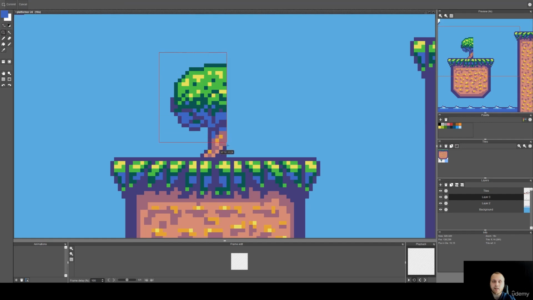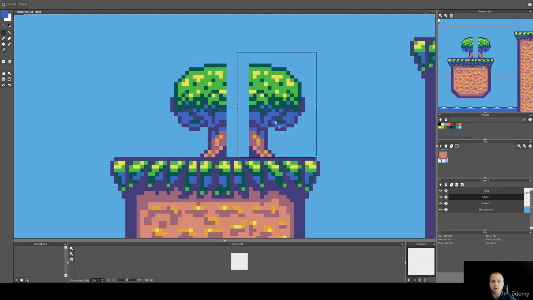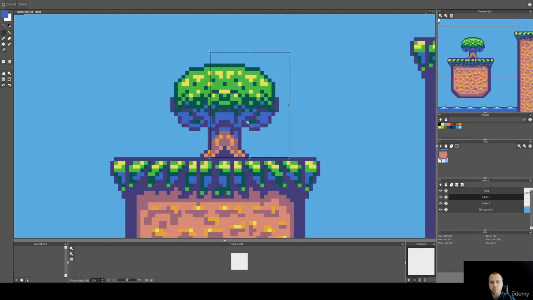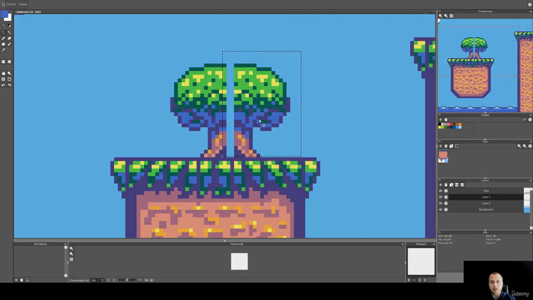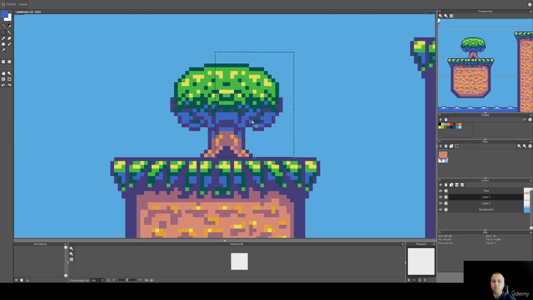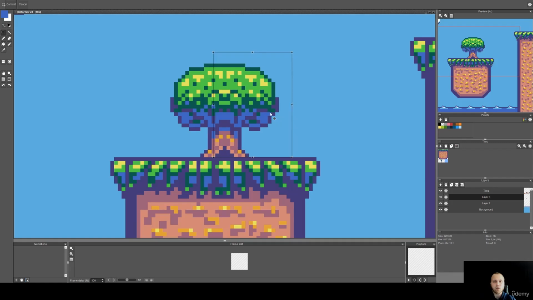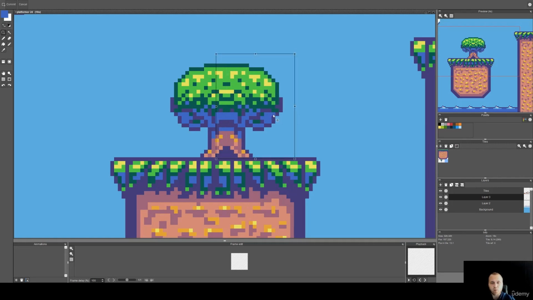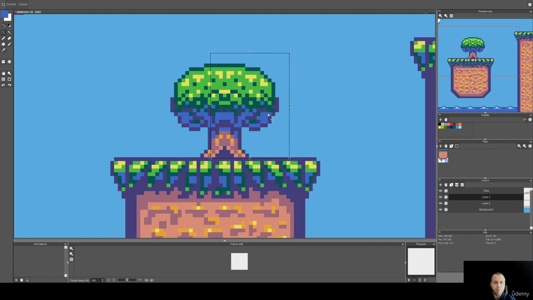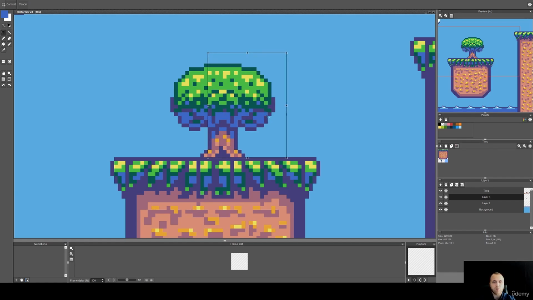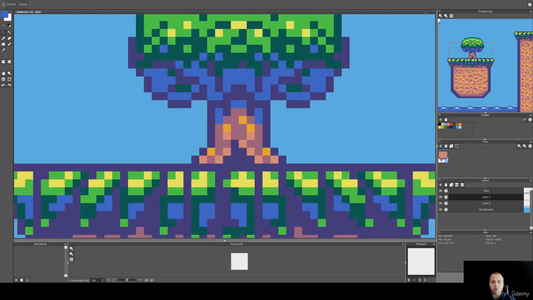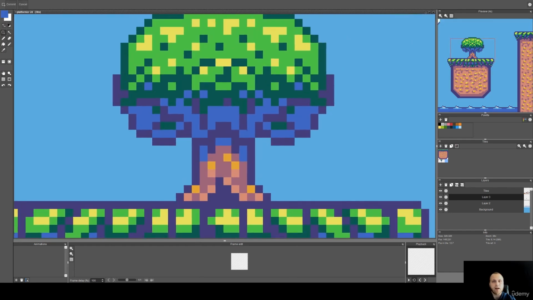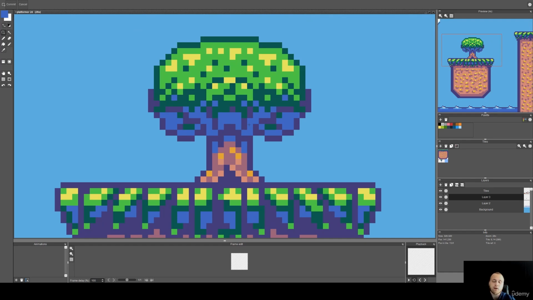Now I can take this entire part, as I said, copy paste it, flip it around and put it back together. And if I just put it completely here in the middle, you can see the symmetry is obvious. Now you can do this in many different ways, but I like to just pull it 1 or 2 extra pixels in the middle, and already you can see this bottom part has been a bit broken when it comes to symmetry, and this is something that we do want to achieve.